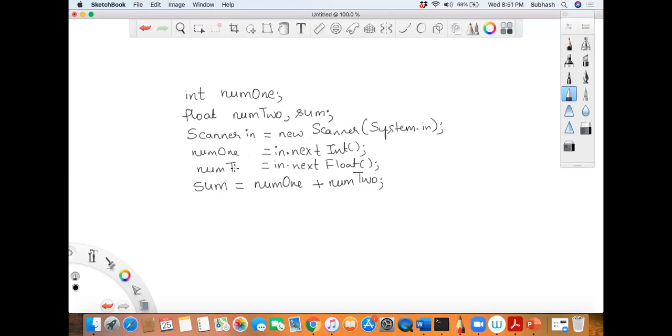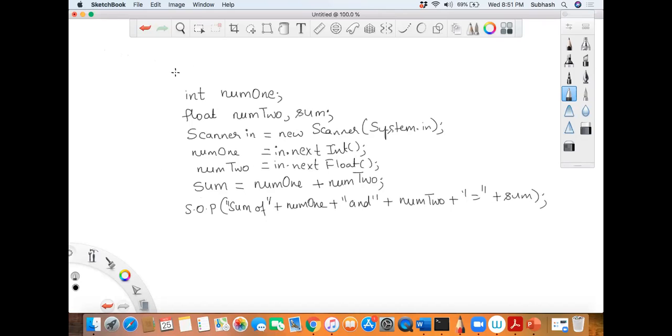Then I'll print out System.out.println, then "sum of" in double quotes plus num1, then plus num2, plus equal to plus sum. Right. Then what is pending?